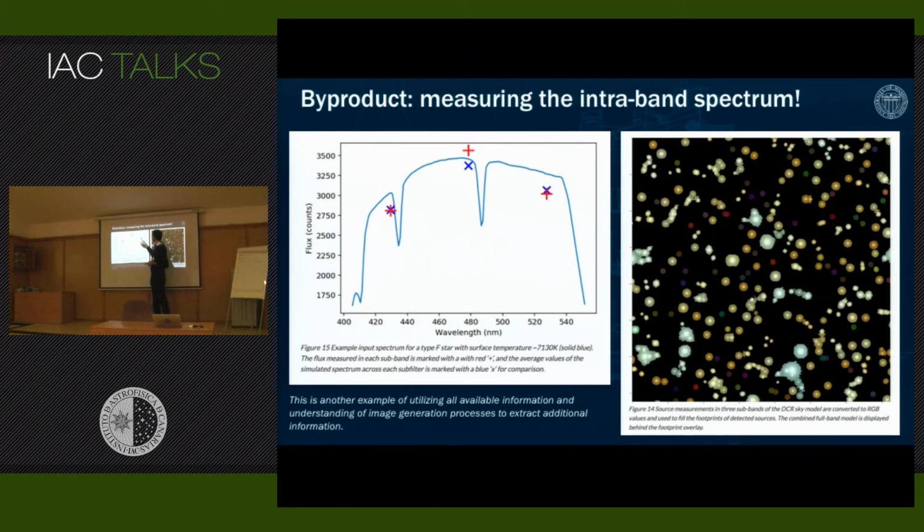This is a simulation. These are the true magnitudes, and the pluses are the estimated magnitudes, and it's actually pretty damn good. And so you can then take that and create a kind of false color image of your scene that's been taken with one band, right? So this is like measuring colors with one band and using the atmosphere as a prism to shift your band around a little bit. So to me, this is one of the coolest things I've seen in a while, because it's like getting you more information than you otherwise would.